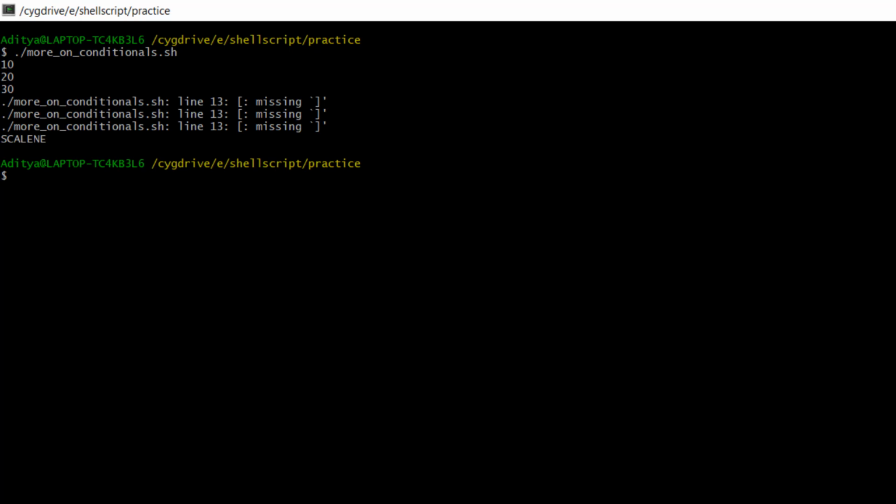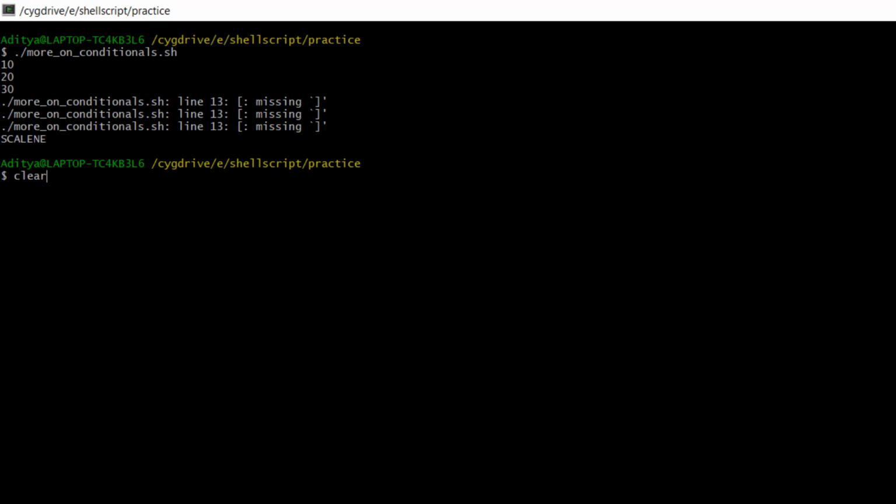Now you can see that it throws an exception, because whenever you're using the AND operator or the double pipe symbol for the OR operator, in that scenario you have to provide double quotes. That will help Unix, that is the extension of the single quote, to evaluate this value.